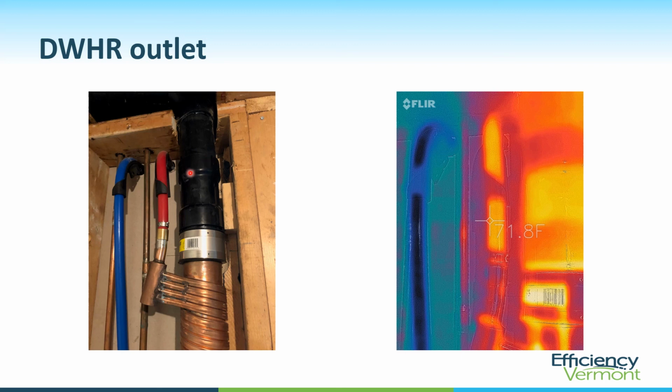Here's some thermal imaging of the outlet for the drain water heat recovery unit. So here we've come up in the top of the outlet, the tempered water is coming out here. And the thermal image on the right, it's a little tricky to see, but this is the tempered water line. Here's the cold water feed coming in, and here's the tempered water going out at 71.8, so almost 72 degrees. So we're coming in at 49, we're going out at 72.